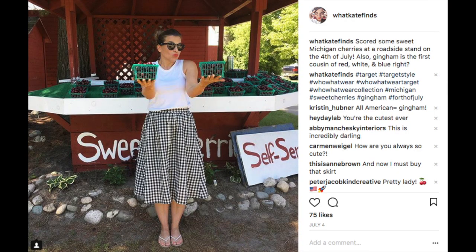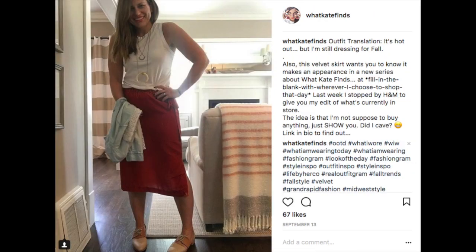Okay, so when I was making my list, the top thing that I thought of was throwing back to my very first video. I talked about the semi-fitted tank tops from Old Navy. This I'm wearing with a tank top, also from Old Navy. I have this in a ton of different colors. It's a tank top that I wear all the time. I wear it under blazers, under sweaters, with pajama pants to bed. In the summer, I'll wear it as a tank top with a skirt or anything. It is just the best fitted, perfectly shaped tank top.